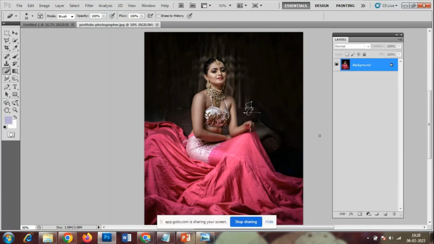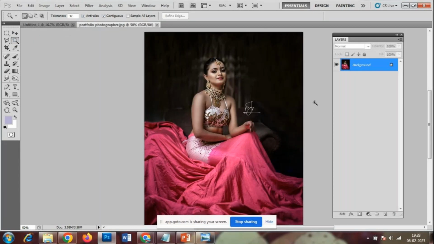So for any image, I have to change the background. So I have to remove the background, whatever the background I have. So I need to select it, whether I have to separate it, otherwise I have to remove the background. So what I'll do, I'll go to this option called the magic wand tool. With the magic wand tool, I will select this image. The magic wand tool will not always work. Only some images it will work.